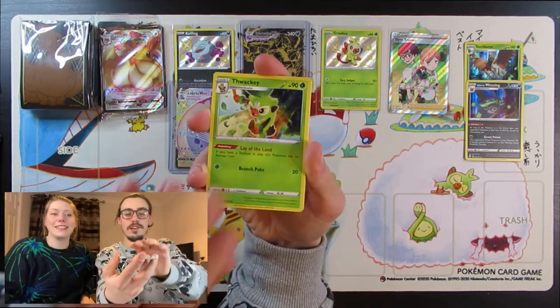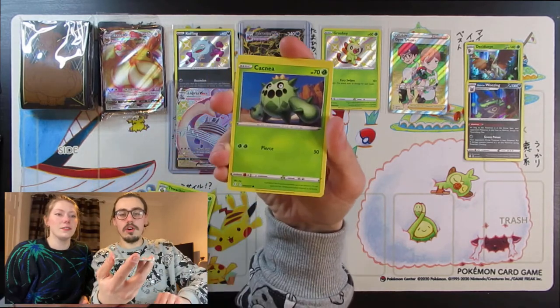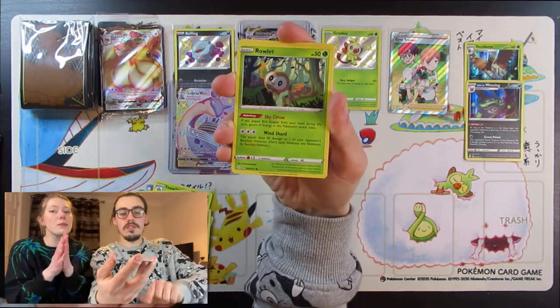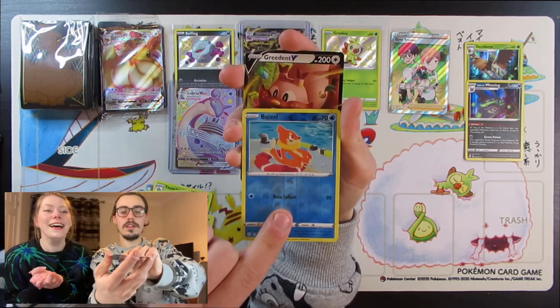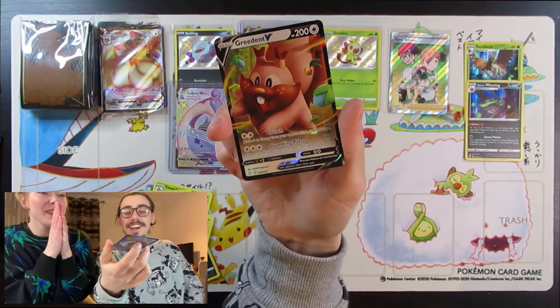Grass. The ballpark. Thwacky. He is wacky. Rusted Shield. Rotom. Cacnea. Shinx. Yeah. Nickit. Come on, bring me the look. Rowlet. Bring us the look. Trapinch. Reverse Buizel. And. Oh my god, look. Ooh. Look at him!